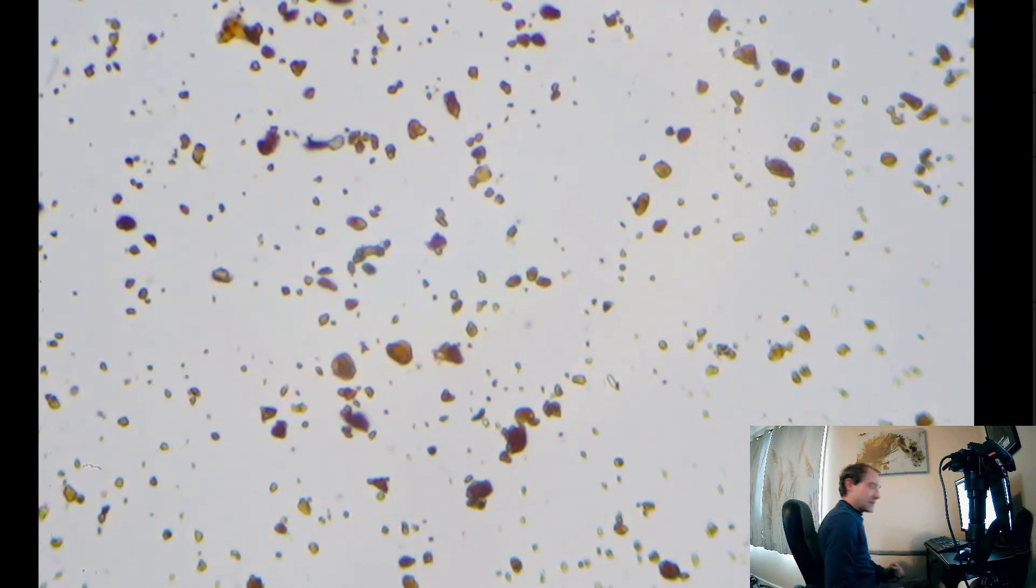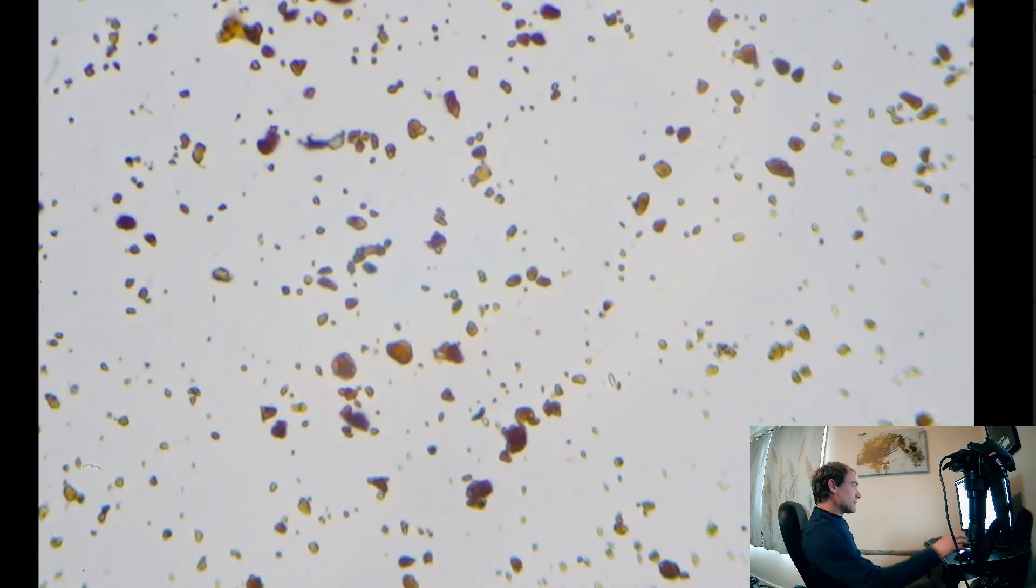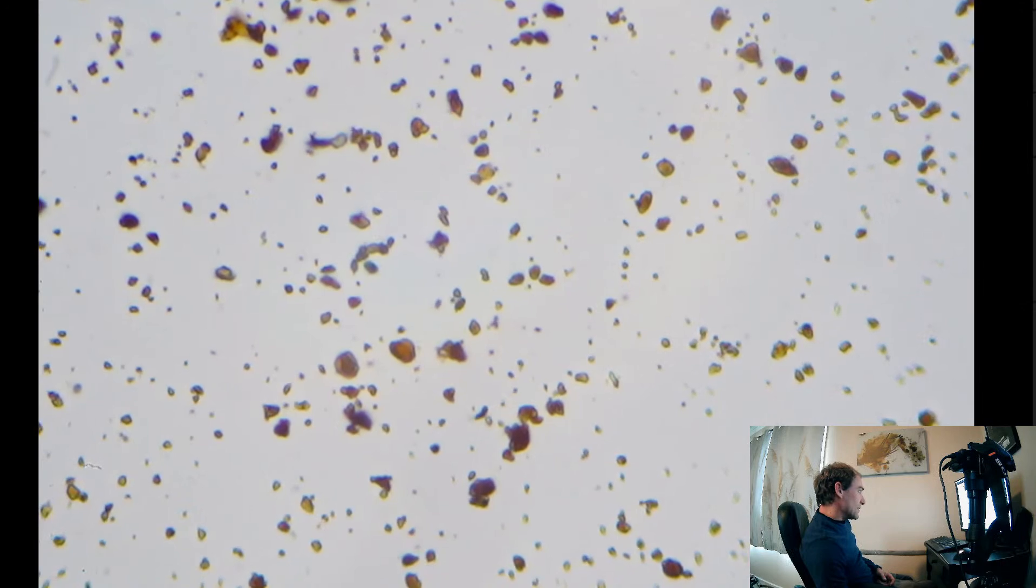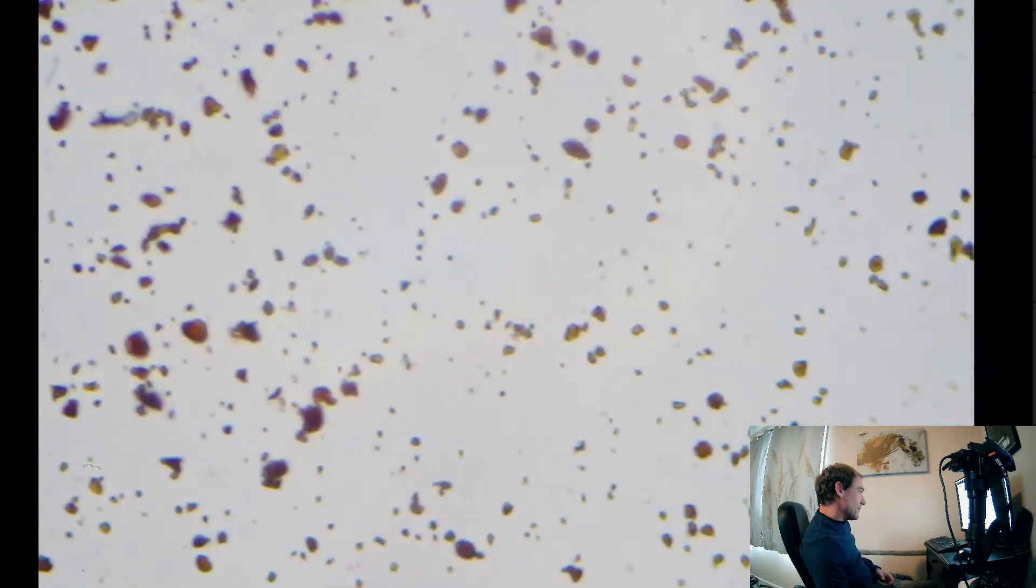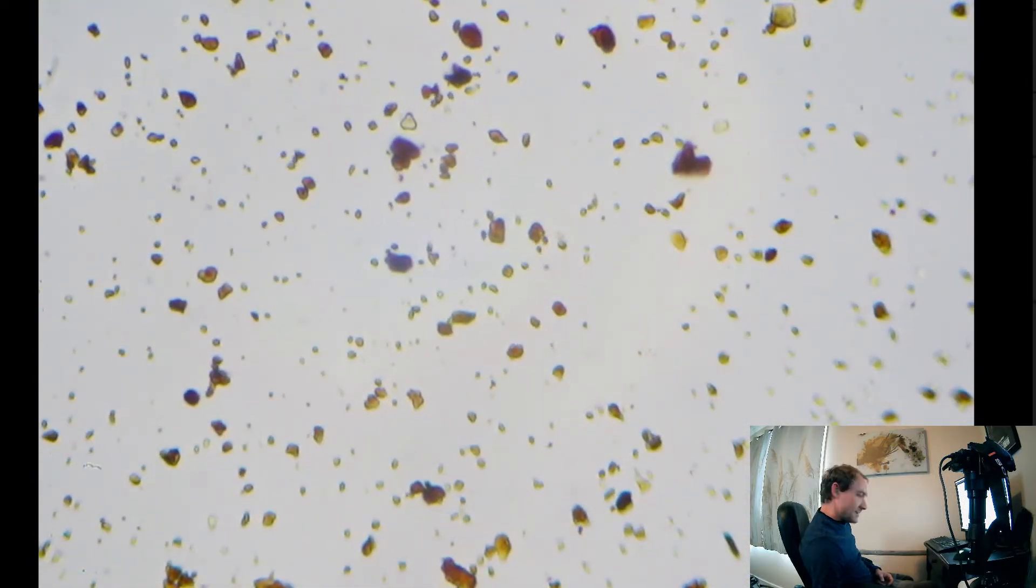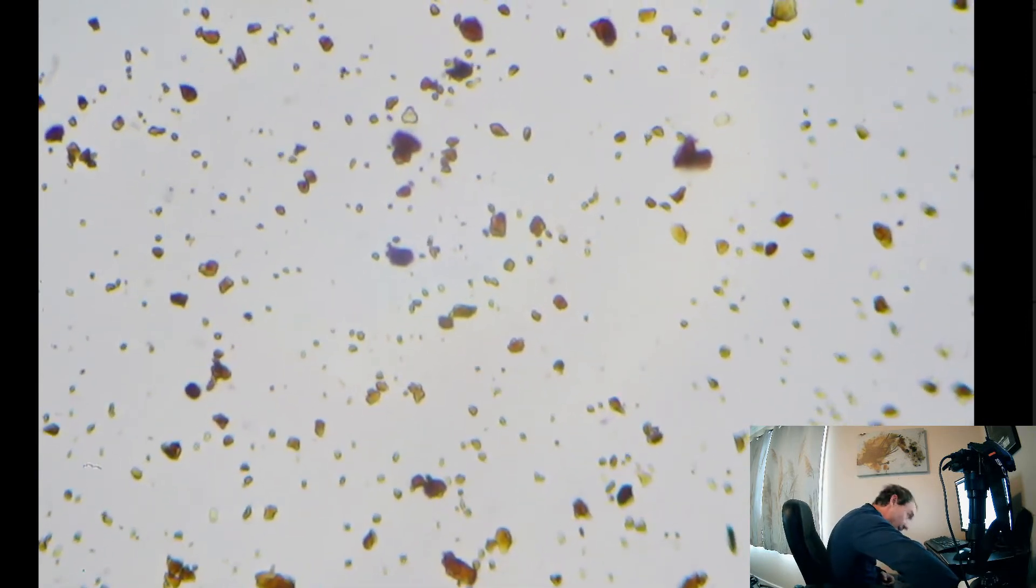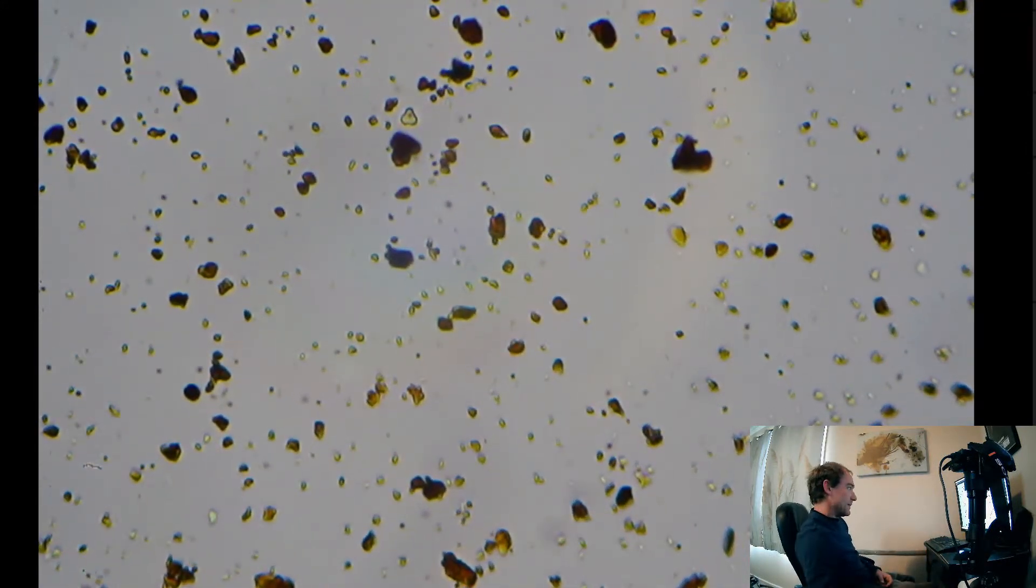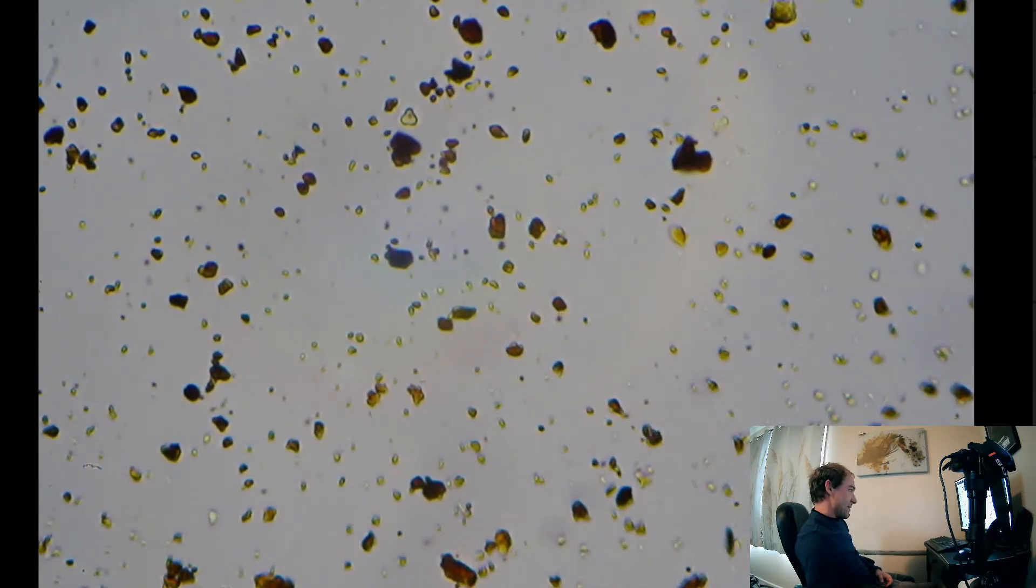Not sure if that's little tiny pieces of minerals or nutrients, but anyway, here's a really good example of a bacillus bacteria, little pill shapes wiggling about. Those are always good to see. Yeah, I think it was better with a little bit more shade. Get a little bit more definition. Yeah, right about there.